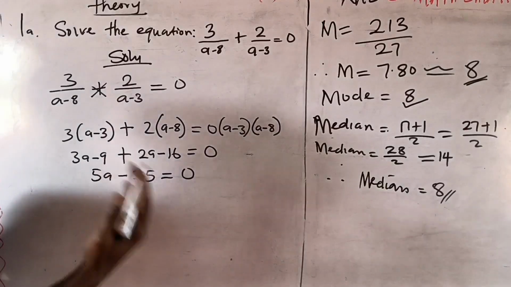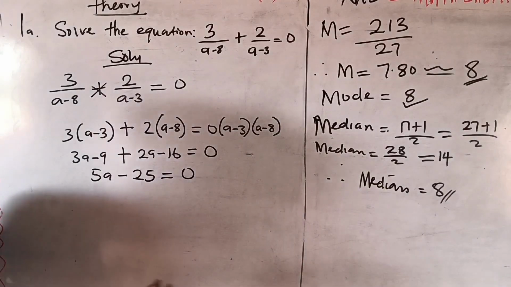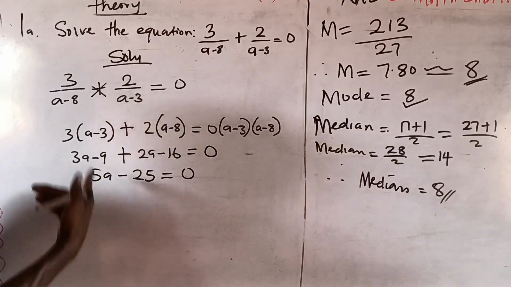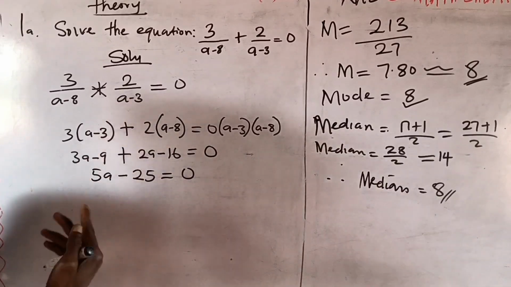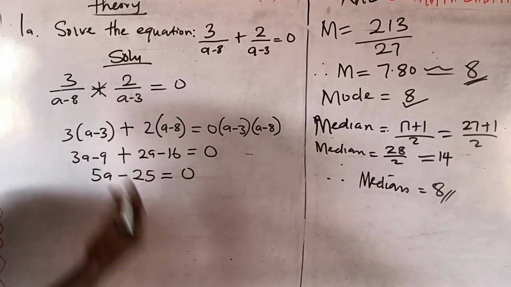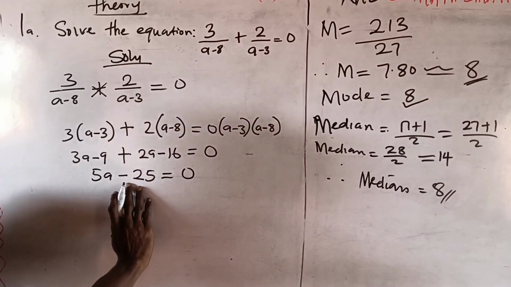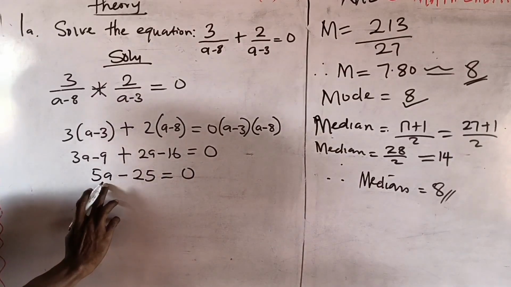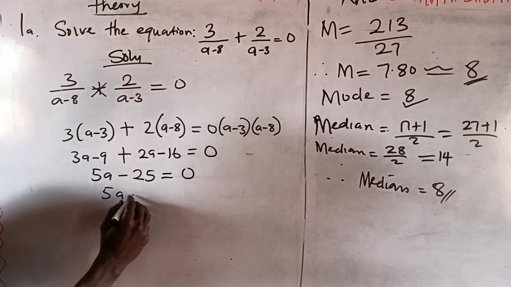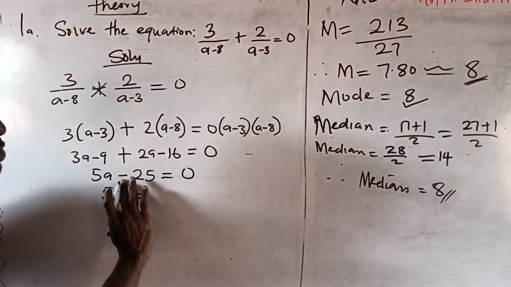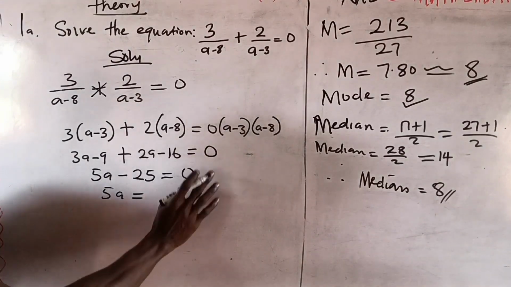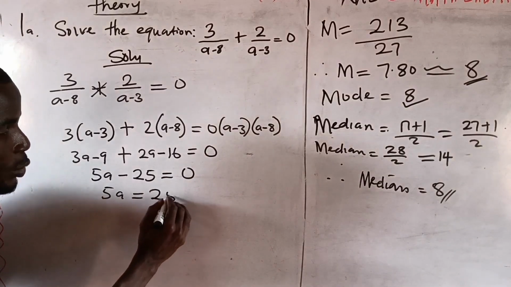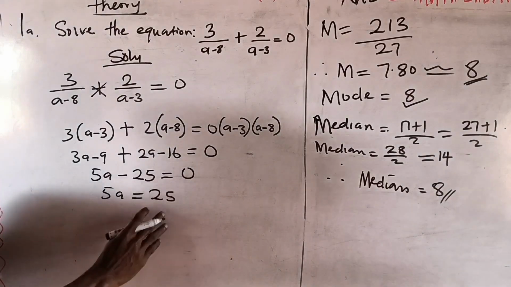Because minus 16, you are owing 16 naira. Let's take it as naira. You are owing 16 naira and you are still owing 9 naira. That means altogether, what are you owing? You are owing minus 25. So we take this 25 to this side in order to get the unknown, which is a. We have 5a equals, once this minus crosses to this side of the equality, it becomes plus. So we have 25, because 25 plus 0 gives us 25.